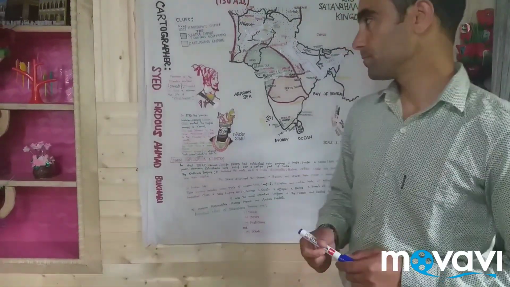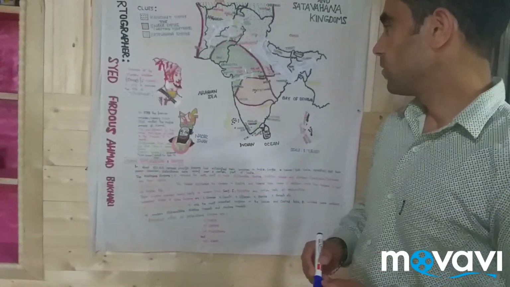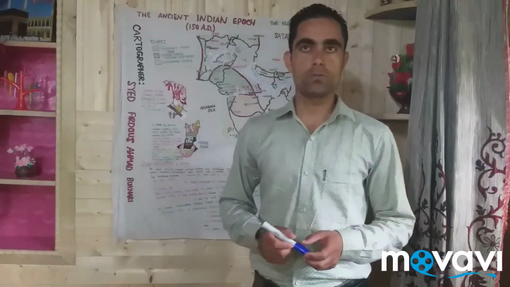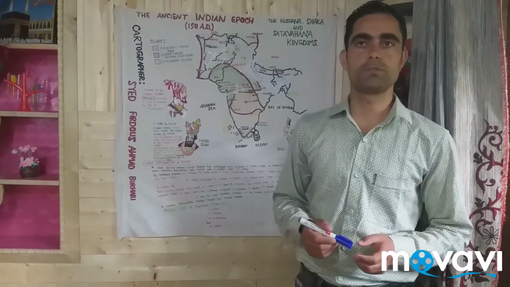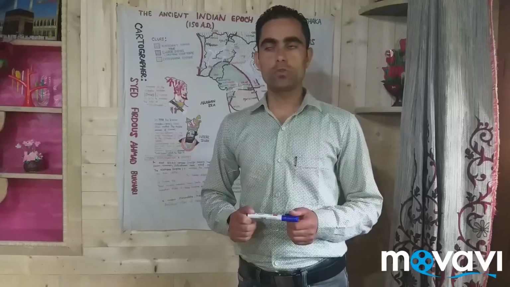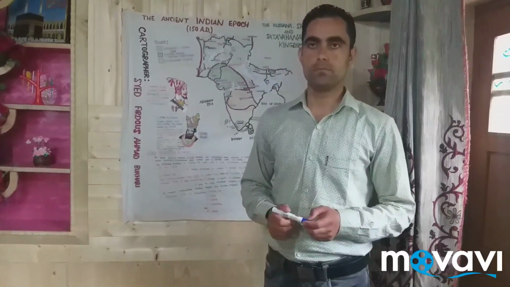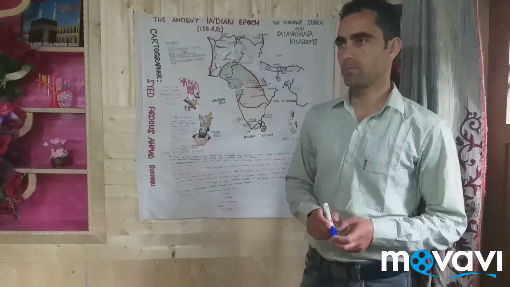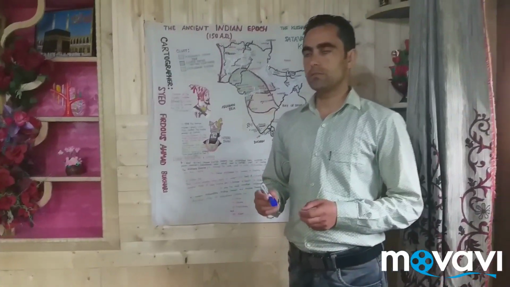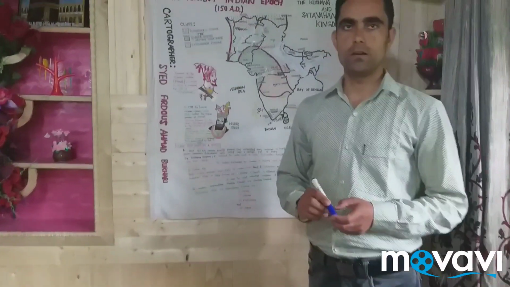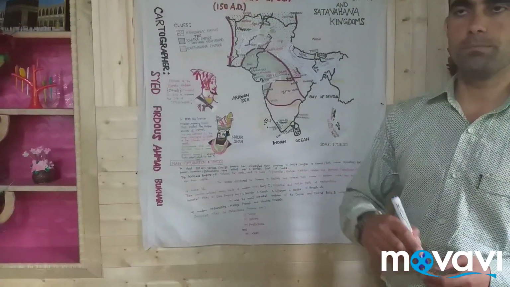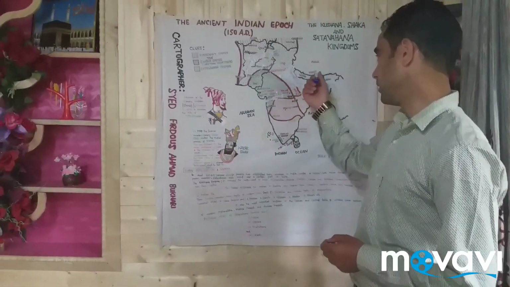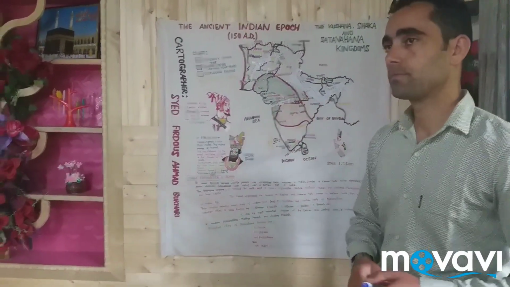For instance, there is one source that is known as manuscripts. Manuscripts are handwritten documents. Manu is a Latin word, means hand. Handwritten documents. These handwritten documents were written on the bark of the birch or oak trees that are usually found in the Himalayan forests.